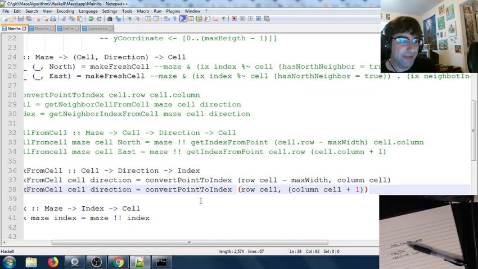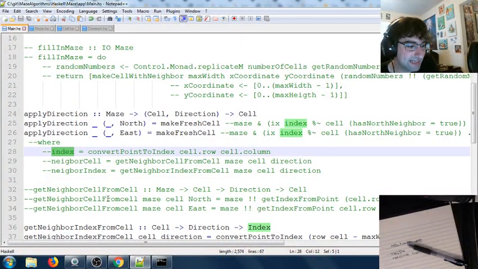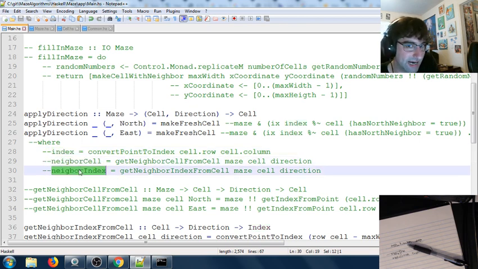You can give it a name, which is actually what I did in this where. So basically, index in this example is I, neighbor cell is F1, and neighbor index is I1. I'm like, give these things names, man. Give them names. Oh, those sexy names.